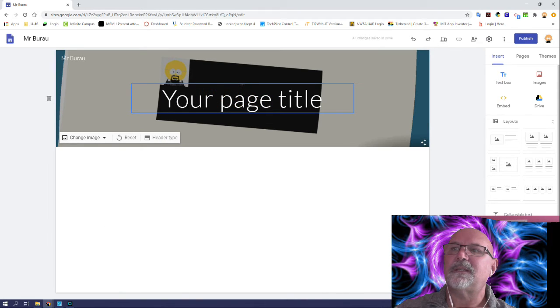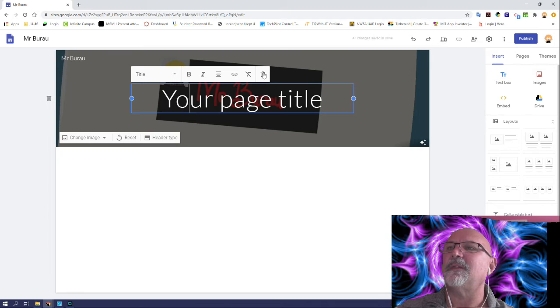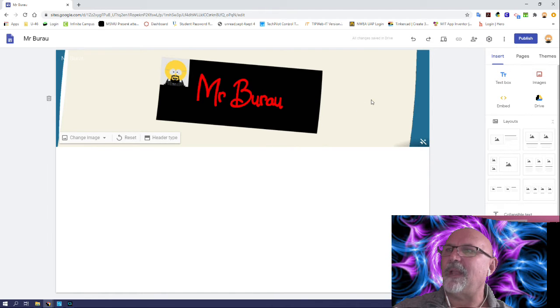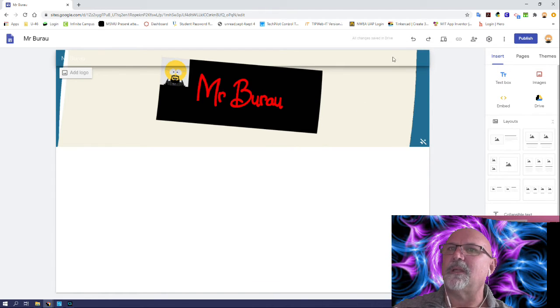Now, see this thing where it says your page title? We want to click on this and then just delete it. All right, now you see how the screen has gotten a little bit darker up here? I want to take that off. So that's where you do this remove readability factor. So we click off of that. Now you'll see my background is a little bit light, and I'm going to have to update that because I can't see the home button up here.